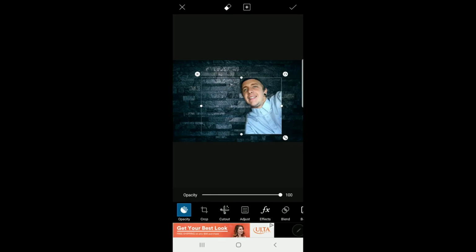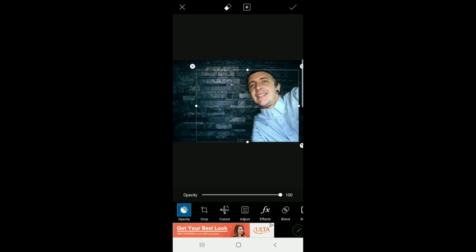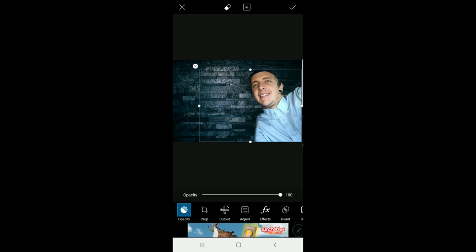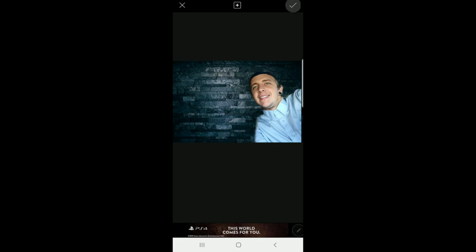Drag it over to where you want it. Let's make that a little bigger actually. Let's put that right there like that. And then just click outside of the box. It shows you a preview of what it'll look like. That looks pretty good actually. Let's stretch it up a little bit. Actually, let's leave it like that. Just tap outside the box. And then I like that, so I'm going to hit the check mark, top right.